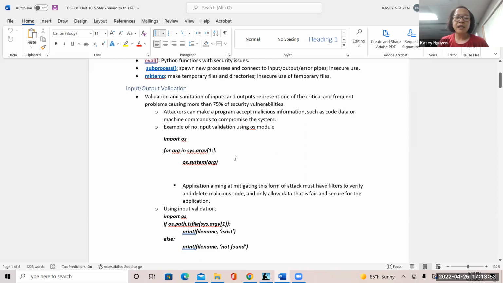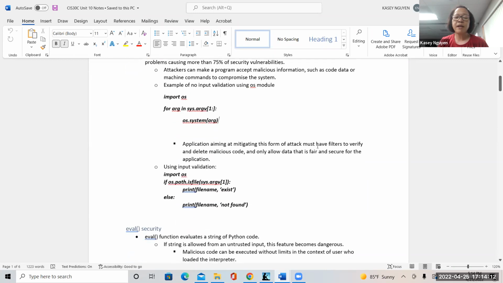So when you're using something like this, this is an argument that's used in a for loop with the OS module. To mitigate some of the attack, we can apply a filter to verify or remove the malicious code by validating what is being used.